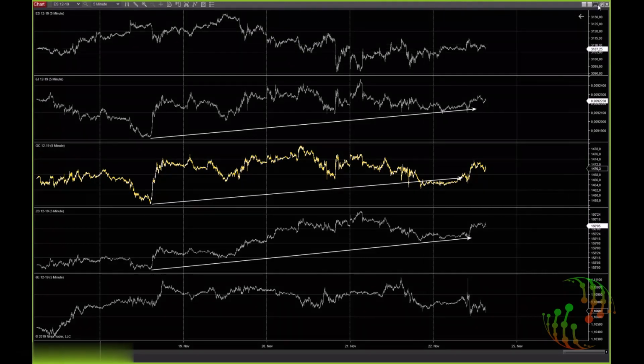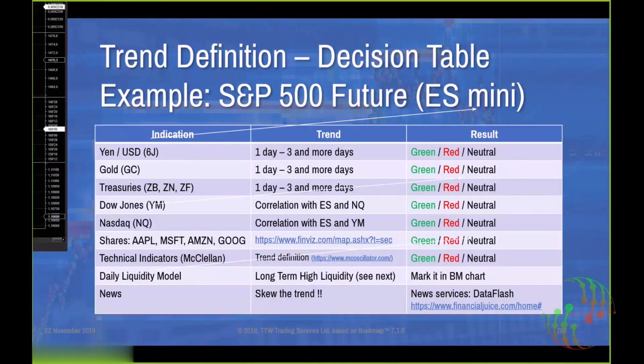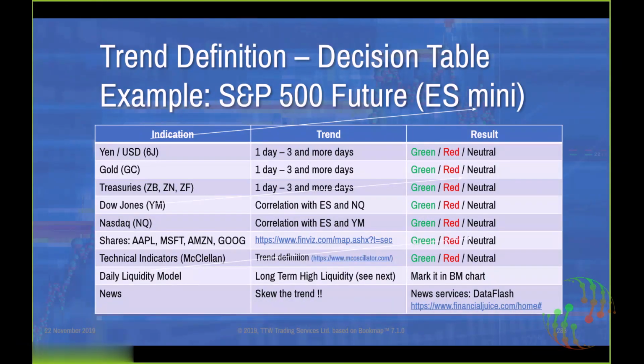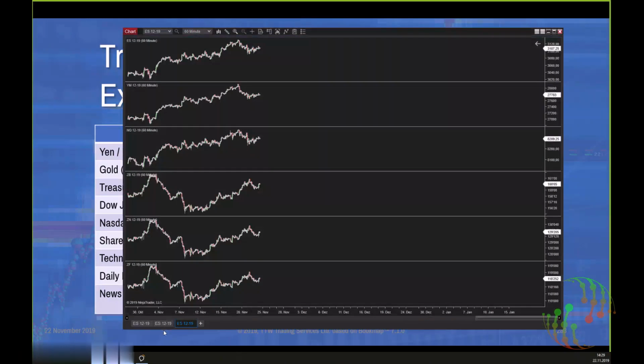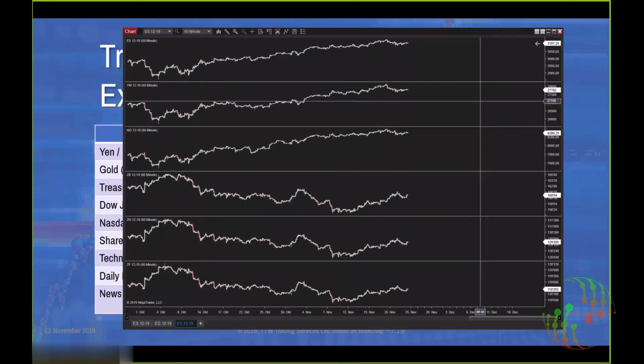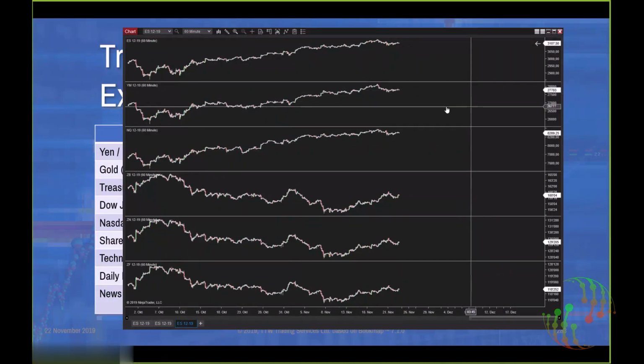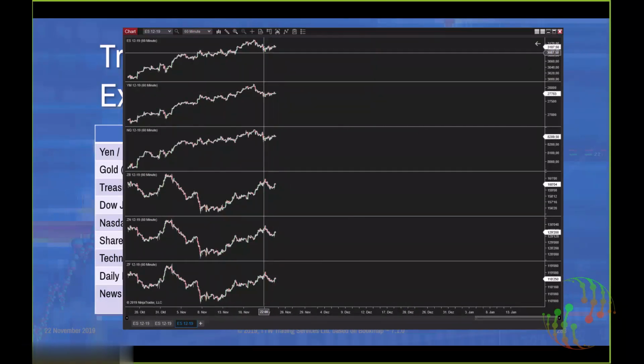So that's, just a moment, so that's our first estimate. Treasuries, Dow Jones, Nasdaq. Let's see this one, what is the Nasdaq doing? So this ES, YM and NQ, they are in sync so far, as you can see. There are no divergences. Sometimes YM is not following the NQ and ES. And on the other side, we have soaring treasuries here.